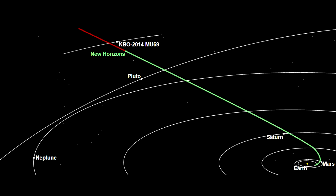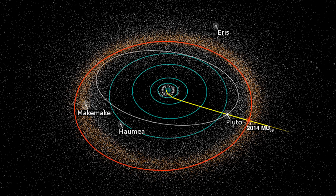This object — that's a nickname for it — is actually called 2014 MU69 because it was discovered in 2014. This tiny body is about 20 to 40 kilometers across, and it's out in the outer edge of the solar system in a region called the Kuiper Belt. It's so far and so small and so faint that it was only discovered using the Hubble Space Telescope.